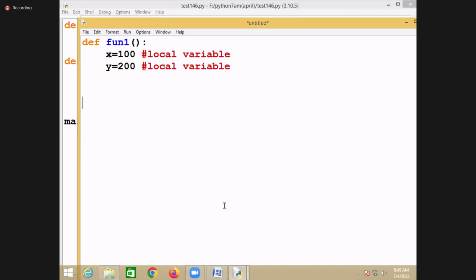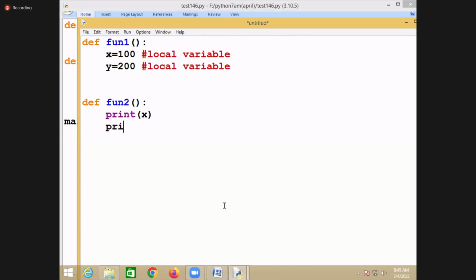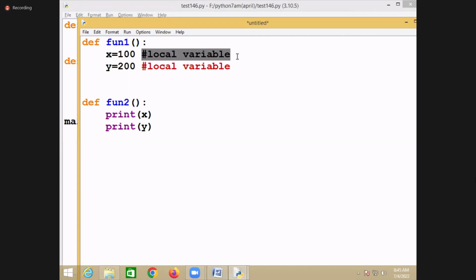Can I use this x and y from function 1 in function 2? No. Can I write print x and print y there? No, because x and y are in function 1, and they are local variables. I cannot use them inside function 2.